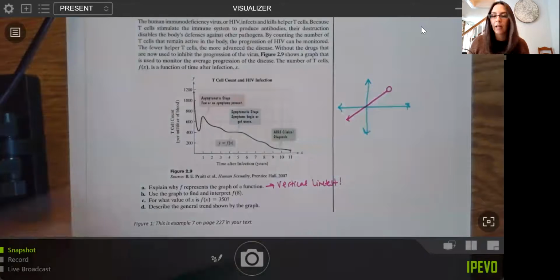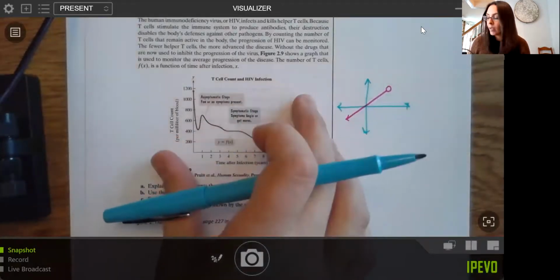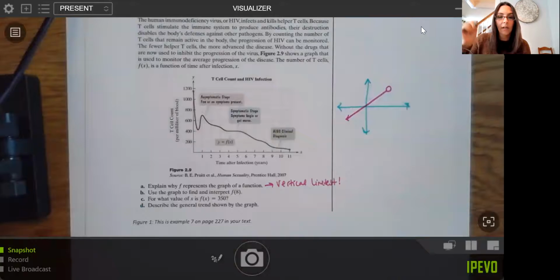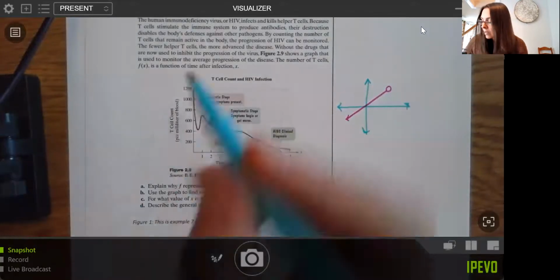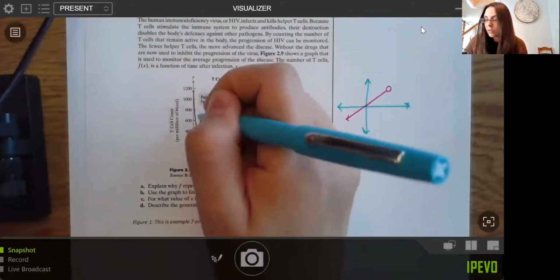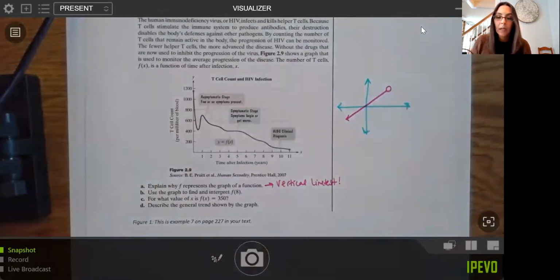And I'm not going to write all over here because I want to be able to talk more about it on the video, but try it at home. Use a pencil or a highlighter or something and just try to draw vertical lines. You're not going to hit more than once. Even here, it looks like maybe it would be, but it's not perfectly vertical. So if you draw a line, it's still just going to hit only one time. So it does pass the vertical line test.